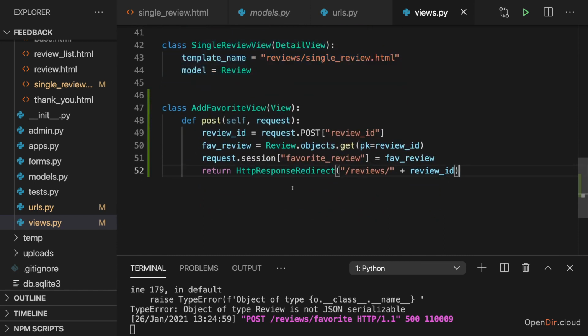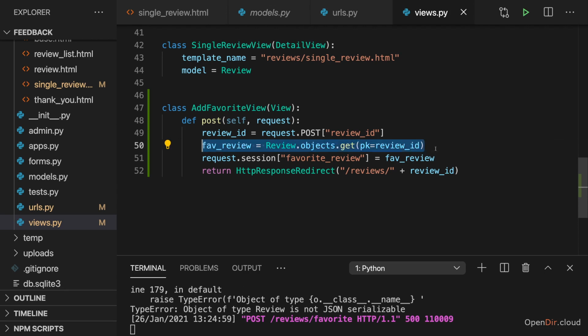So storing just a primitive value, like a string, or in this case, the ID, which is in the end just a number, that is something we can do and we should do instead of storing full objects in our sessions. And that's an important takeaway. You want to come up with a solution where you store simple values in a session. Don't store complex values, don't store objects in there. Keep it simple, store strings, numbers, booleans, or maybe dictionaries, but not objects.